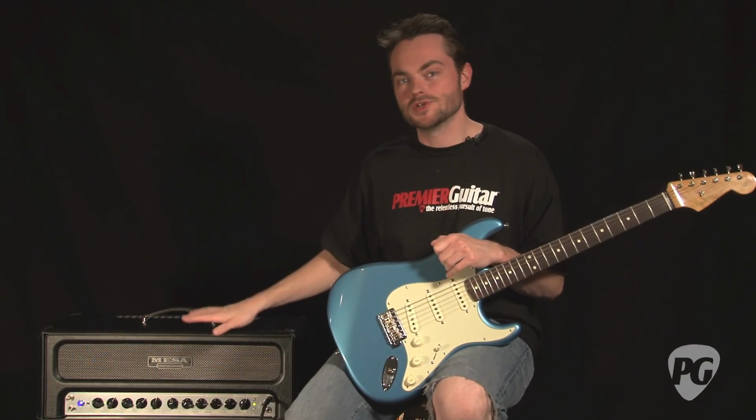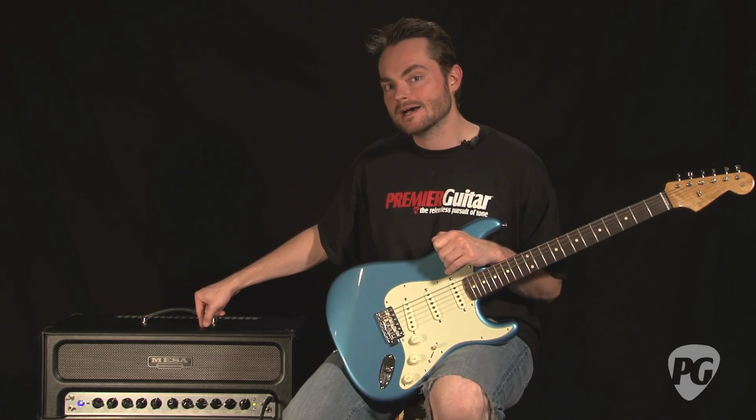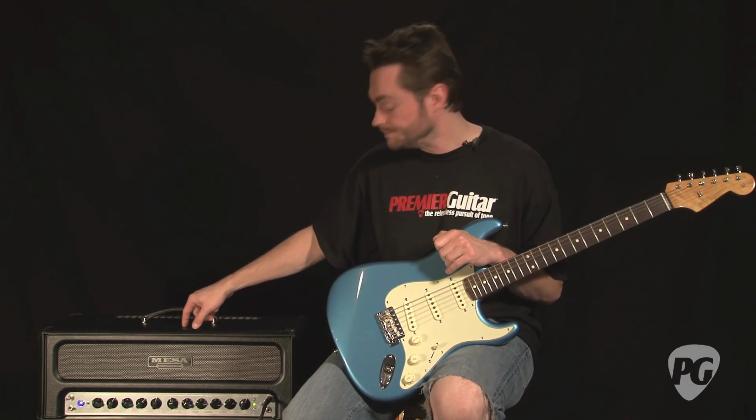So there you have it. That's Mesa Boogie's Royal Atlantic amplifier head. Street price on the head is $18.99. The combo version is $21.49, the 2x12 combo version.